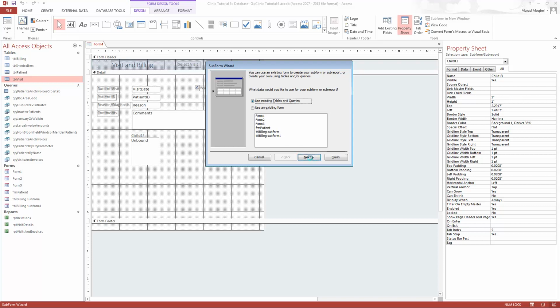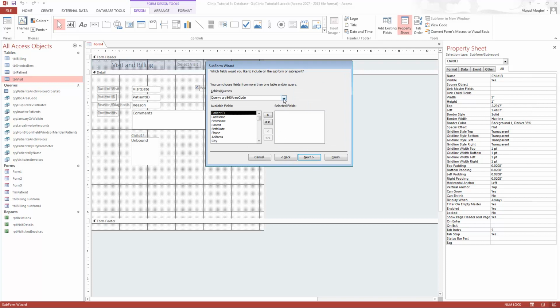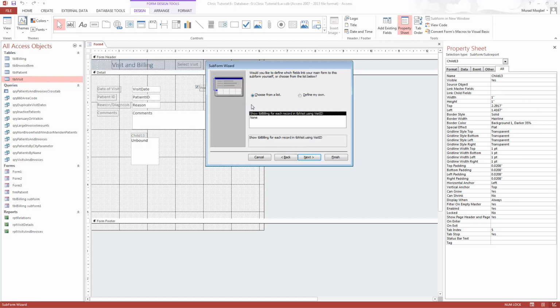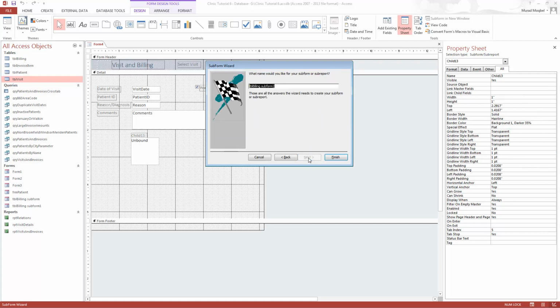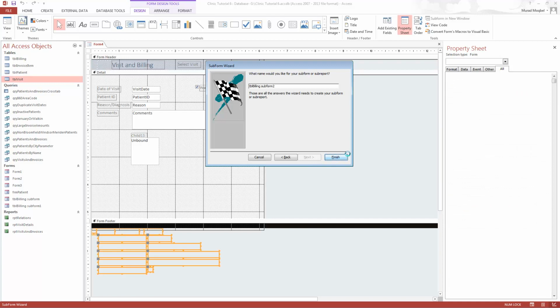So I'll go next, and I will select the particular table that I want it to be based on. I want the subform based on the billing table. So what I want to select from here, I will select everything except for the visit ID. We'll put it back. Go next. Now they are connected, the subform and the main form, and we'll just go finish.